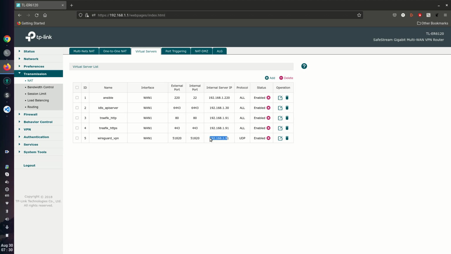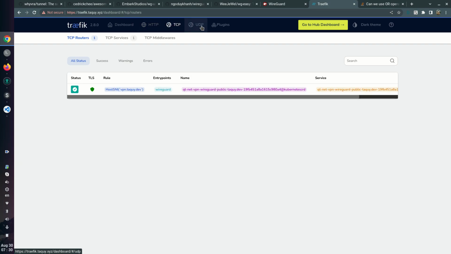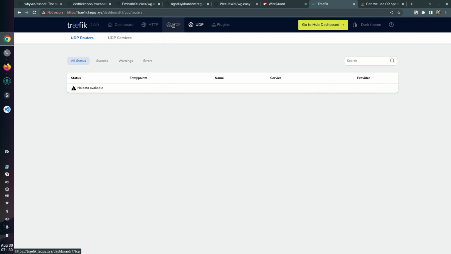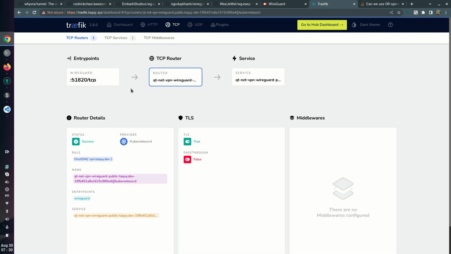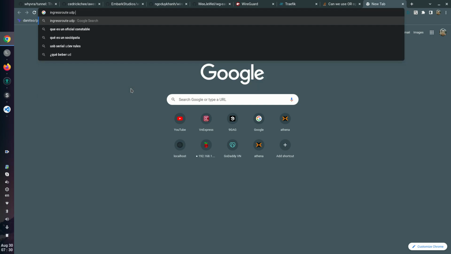So what I think I would do is, no, I think the ingress route should work. Let me just double check the TCP, the UDP. Okay, it says any UDP router here. I think this is wrong. Just check traffic.